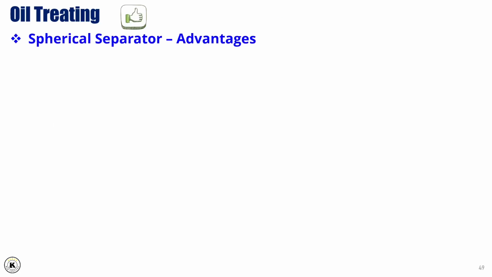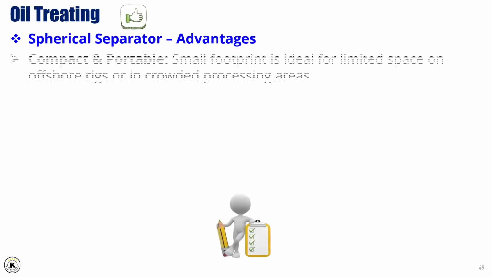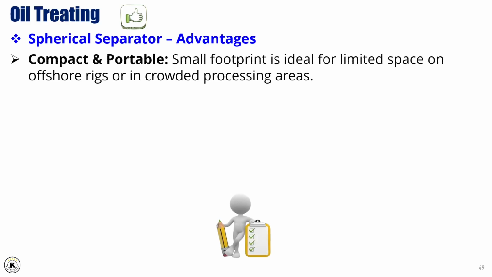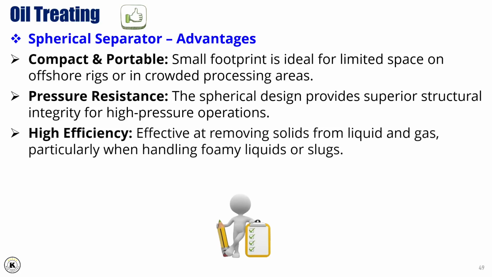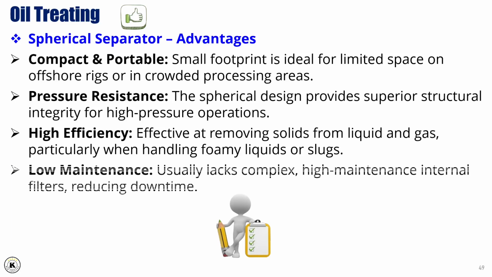Moving on to spherical separators' key advantages. Their compact and portable design makes them perfect for areas with limited space, such as offshore rigs or crowded processing facilities. The spherical shape also provides superior pressure resistance, giving them excellent structural integrity for high-pressure operations. They are highly efficient at removing solids from both liquids and gases, and perform particularly well when handling foamy liquids or slugs. On top of that, maintenance is minimal, as these units usually don't rely on complex internal filters, which helps reduce downtime and keep operations running smoothly.